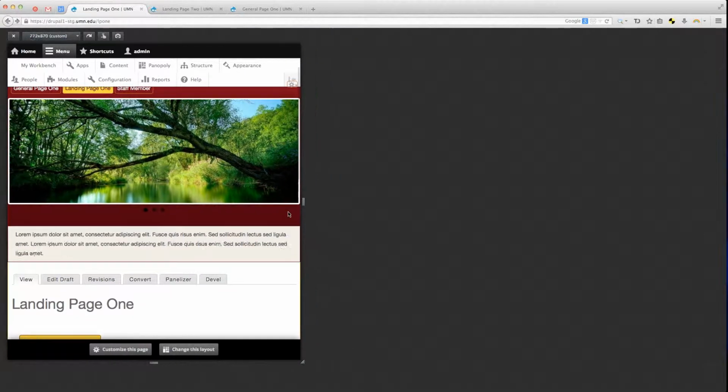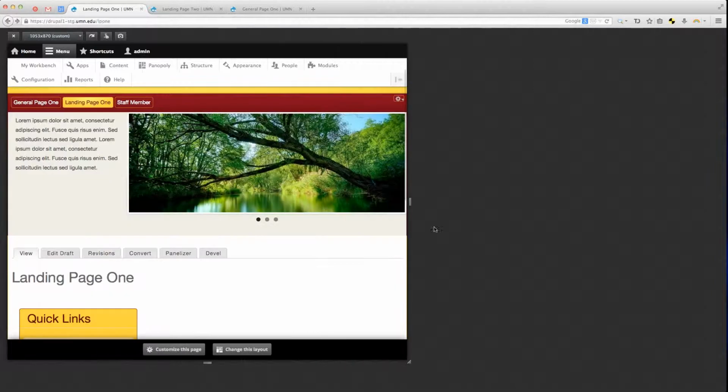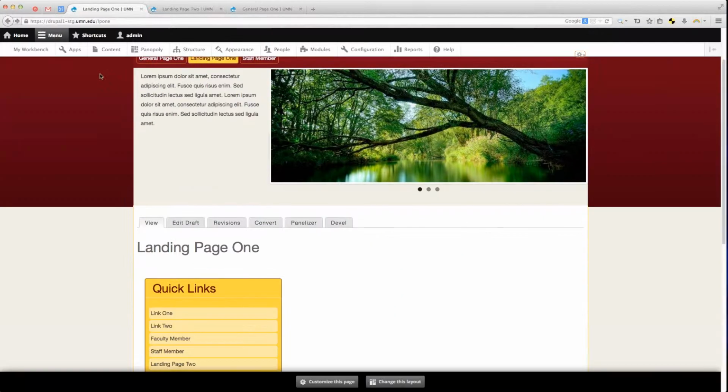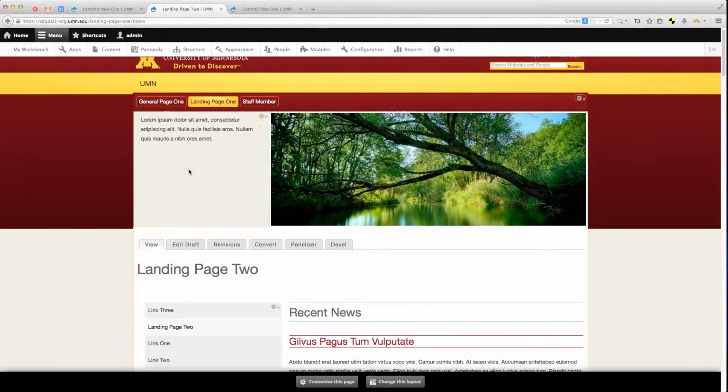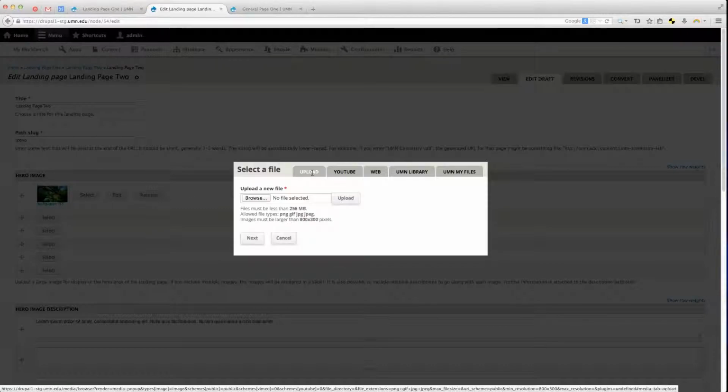The other thing that I wanted to note here is that this is the same field as the slider, but if there is only one image, it will just render as an image. I will answer that question in just a moment, Christina. So if you only have one image in there, it will render as an image, not as a slider. That's all fully automated.